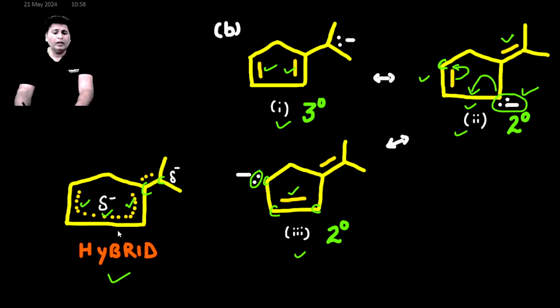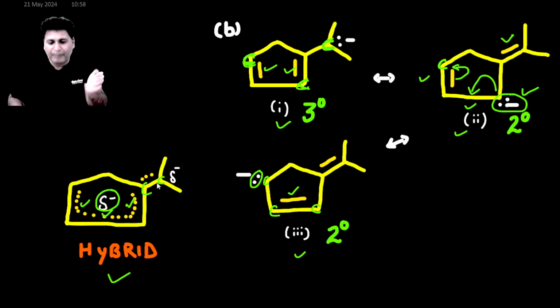Okay. The next important thing is the minus charge is now delocalized from this carbon to this carbon, and it stays at this carbon, it stays at this carbon, and it stays at this carbon. So you understand, the minus charge is delocalized, it is delocalized in the ring also. So I have made that a partial negative character will be borne by the ring, and partially it will be borne by this carbon.